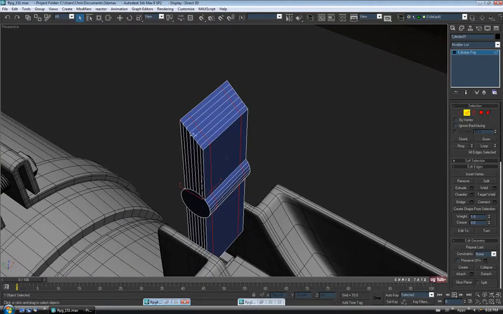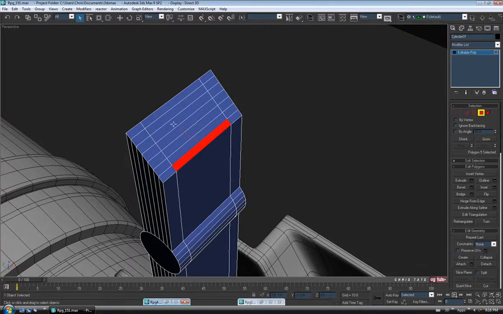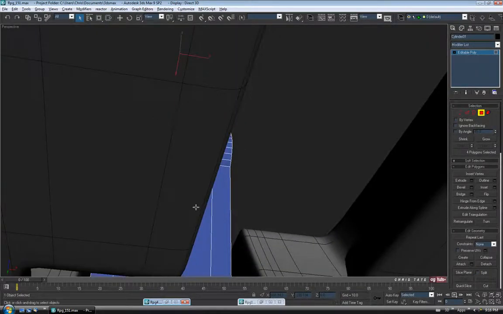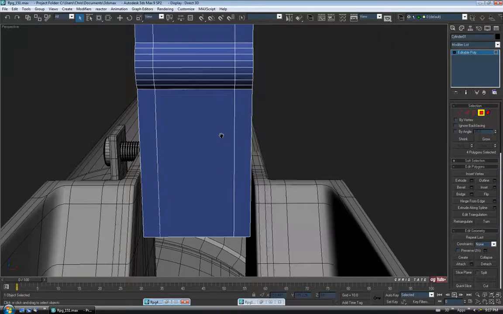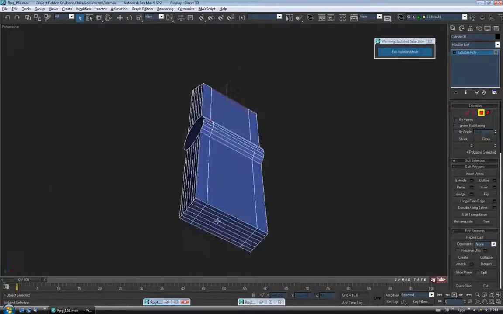Alright, we're also going to want to push this in, so I think I'm just going to go to polygon, and we'll just select a couple of these top ones. Alright, maybe 4, holding control. Okay, and I'm going to go down to the bottom. Kind of hard to see here. I'm just going to go into isolation mode, Alt Q. Alright, we'll go around to the bottom, hold control, and just select 4 more, like that. Alright, and then just hit delete.